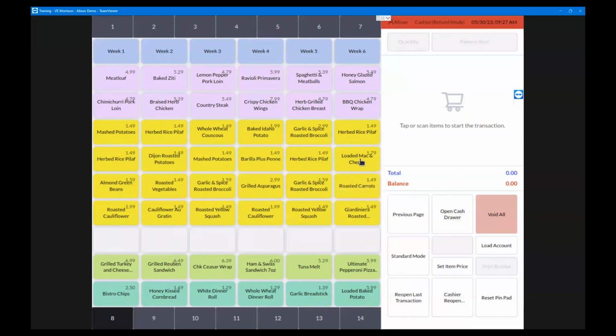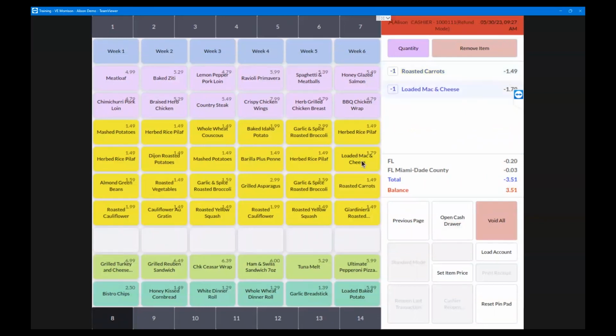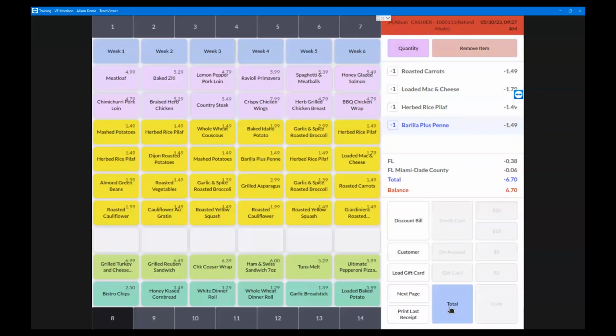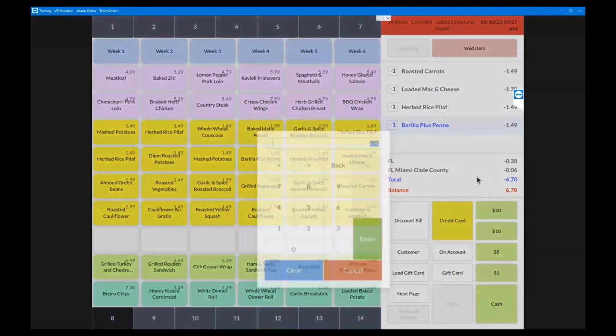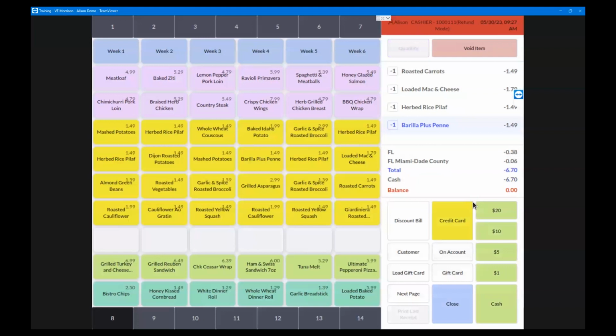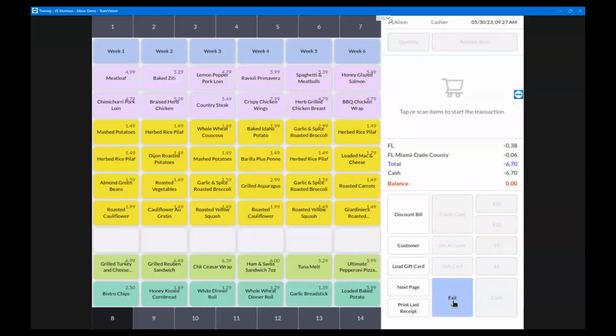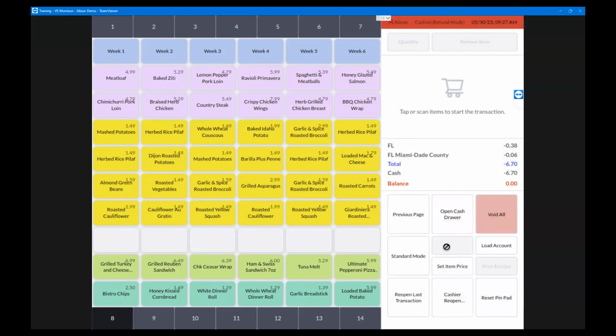From here, I can enter the items that are to be refunded, and as we can see, they do go in at their negative prices. And I would complete my transaction, whether it's the cash or credit card, based on the original transaction type. I'll choose cash. $6.70 will be returned back to our user, and we're done our transaction. Notice how it does take me out of refund mode by default. So if I am doing several refunds together, I do have to return back into refund mode for each transaction.